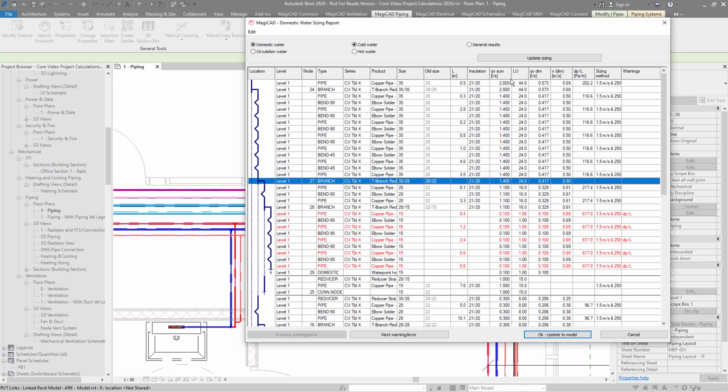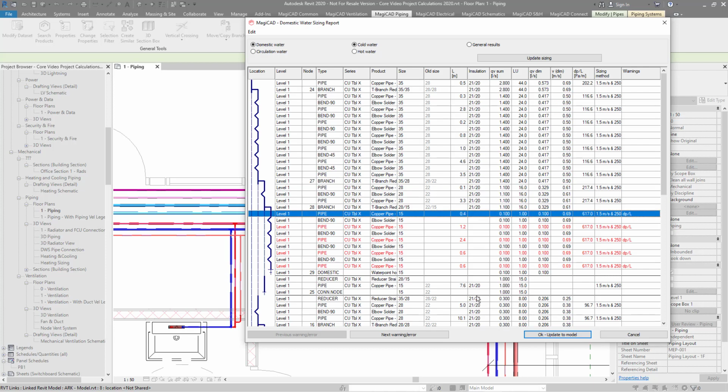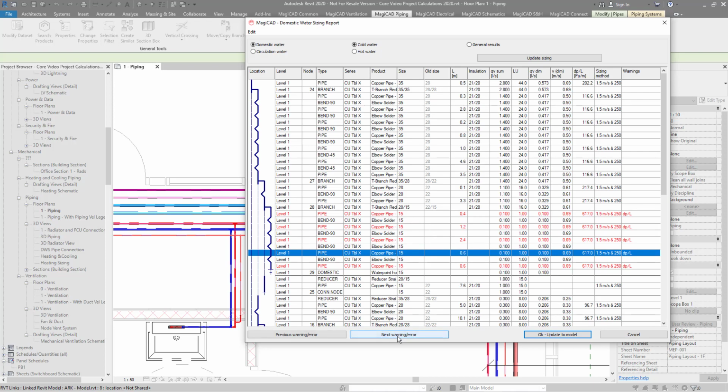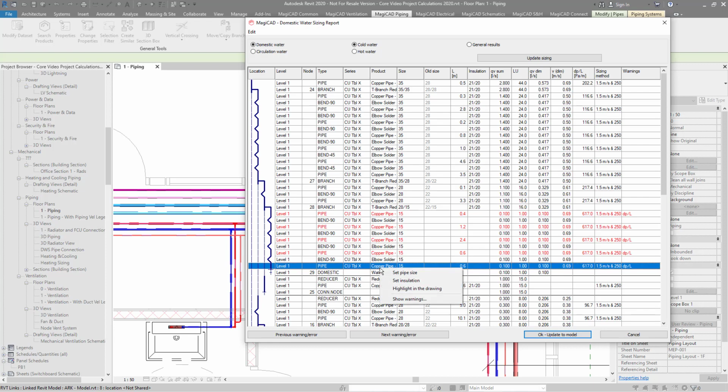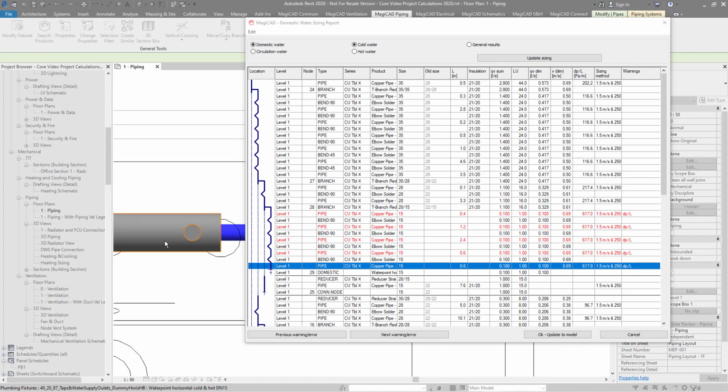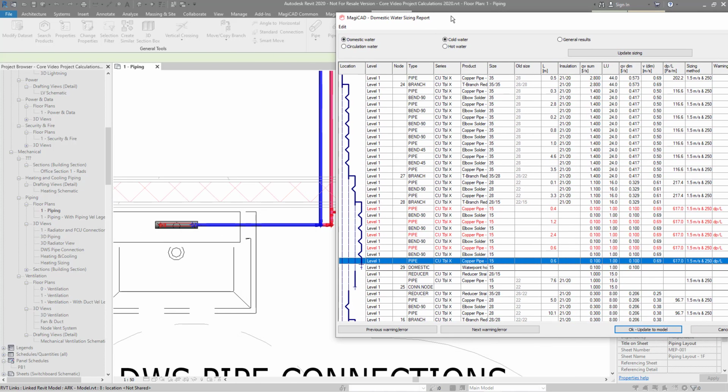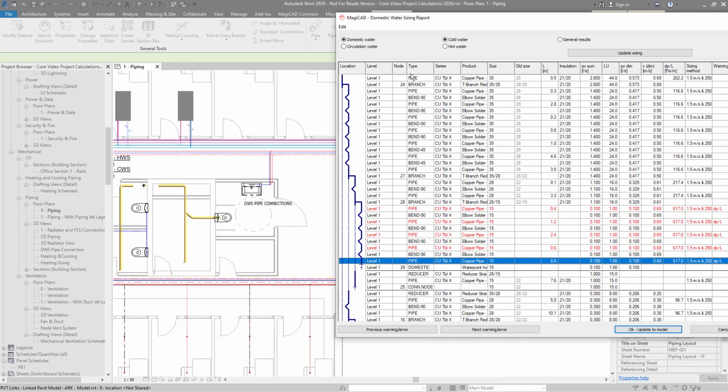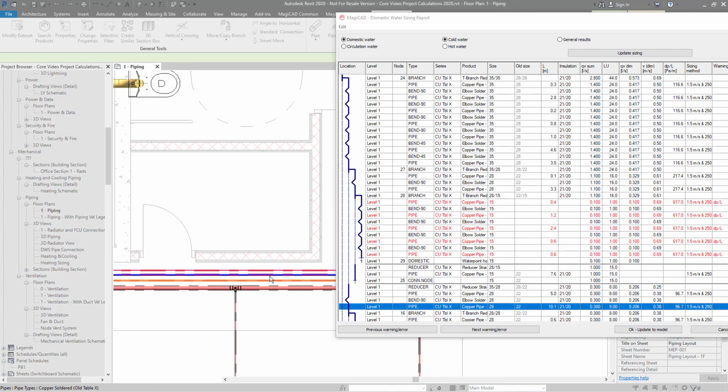You've also got the pressure drop per meter and the sizing method used within there. And you'll also notice we've got a few warnings there. These warnings are flagging up because the software is actually using the CIBSE guides, and it's telling us there's low pressure within each of them branches where it's been connected. We've used 15 mil in this case for these warnings that have come up. The software is actually saying we should be using 22 mil according to the guides, but from experience we normally always use 15 mil to one basin.